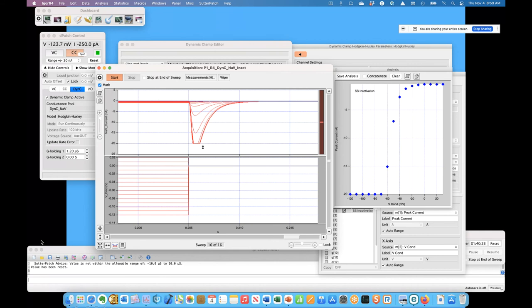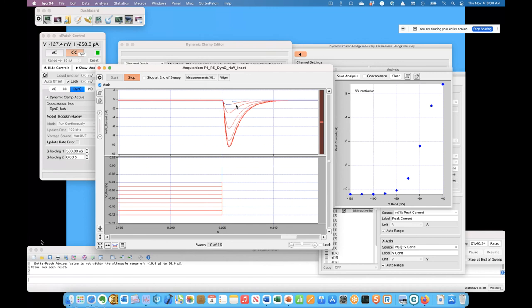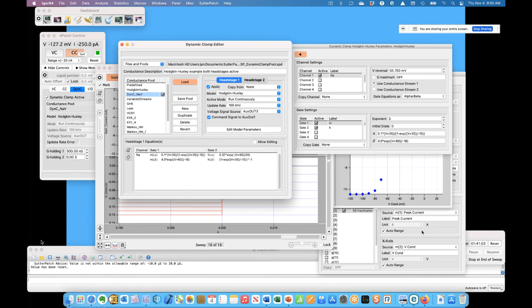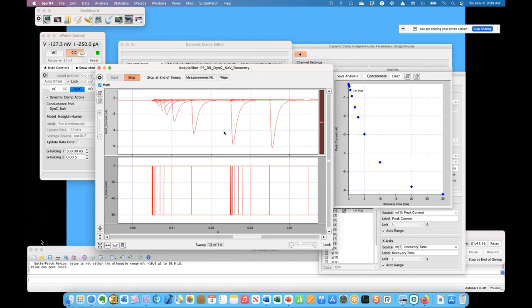And then what we're getting is sodium inward currents here. And again, this is my model cell. My totally passive model cell sitting on my desk generating what looks like sodium currents that are governed by the conductance model, the Hodgkin-Huxley model that I have loaded. This can also be used for assay development. And let me just show real quick the other two. Back to the routine editor. The voltage-dependent inactivation. So what we see here is at the end of an inactivating conditioning step, we see the current activating more and more. But we also see it's bottoming out here at the beginning. That is because my holding conductance is too large. So let me put that 0.5 micro and run that again. And now it doesn't bottom out anymore. And we get the same, should have only auto-scaled the y-axis here. Get the same thing. And very briefly, let me run the recovery from inactivation.